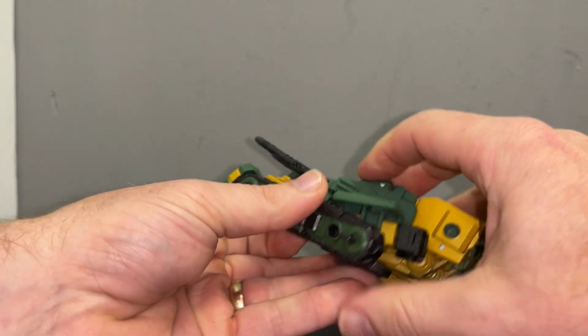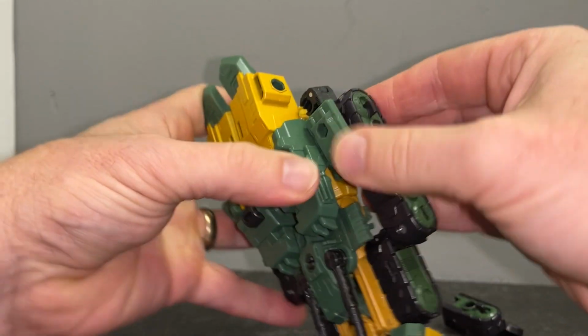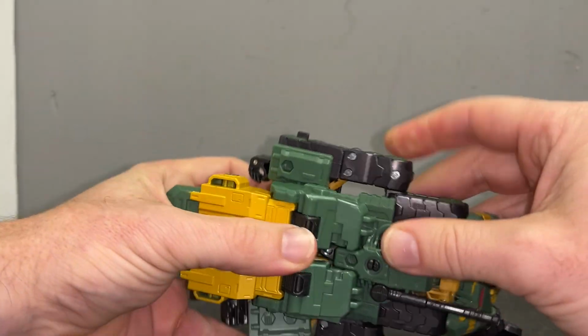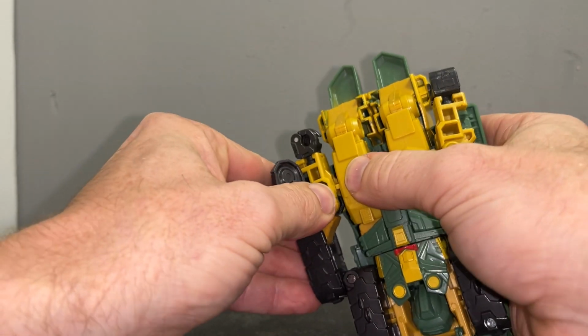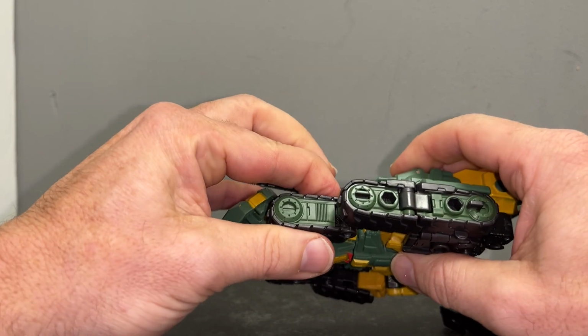So let's straighten all of this up again, bring this tab underneath like so. It's just going to line up there, that's gone in, and of course make sure that that is tabbed in the side of the leg as well. So there you go, that's gone in, that folds under. That side is now pretty much perfect.